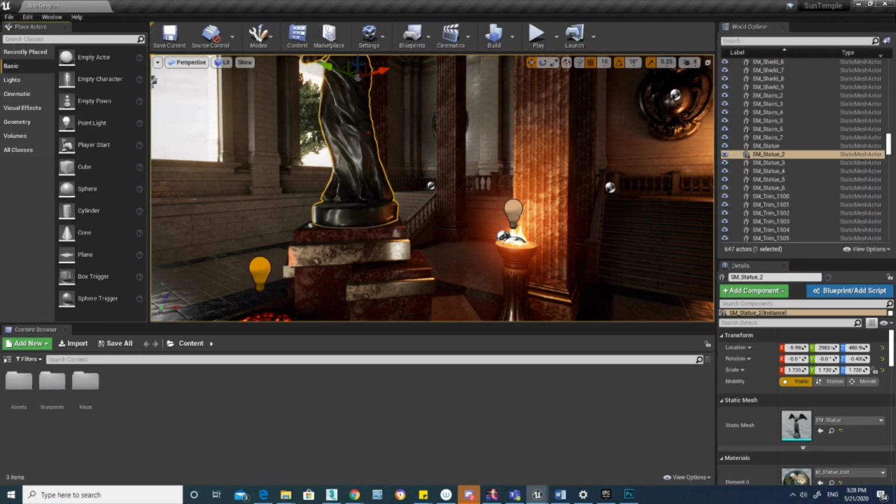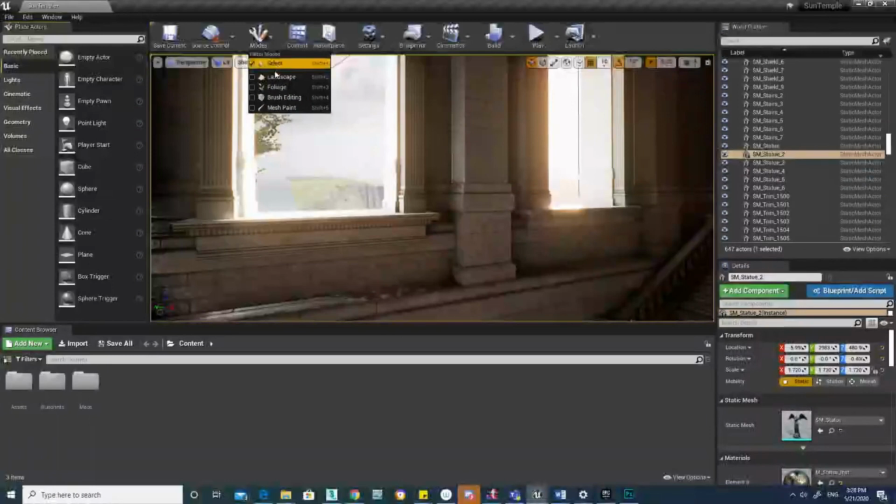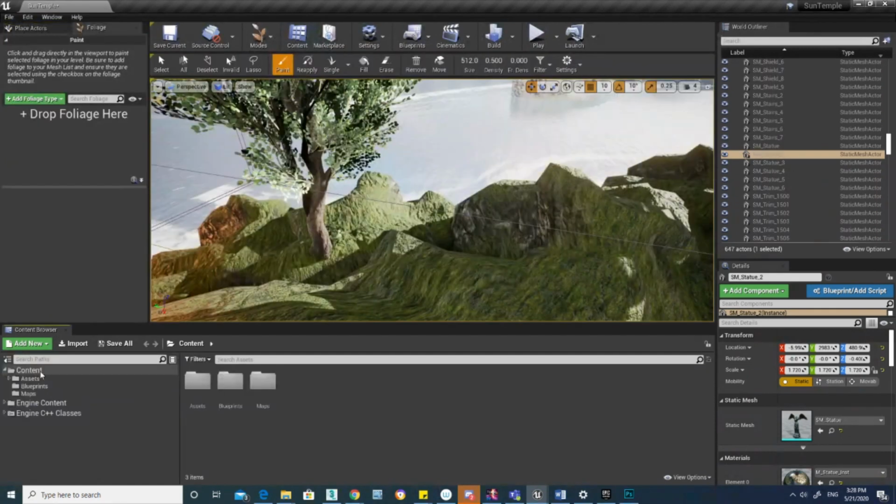Next would be other modes. Will be the foliage mode, where the shortcut key is F3. So foliage, I won't elaborate. Let me see if I can grab some assets.